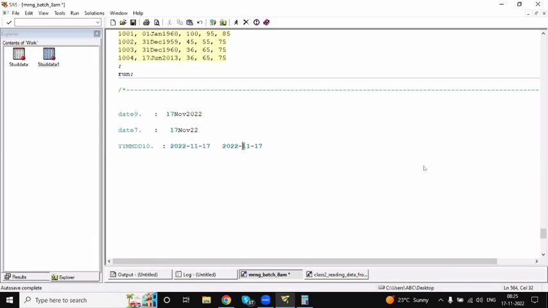Like that, we can use YYMMDD8. with slashes, 22/11/17. If the data is like this, you can use that also.